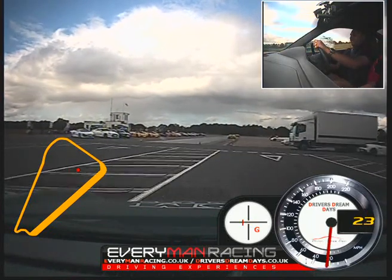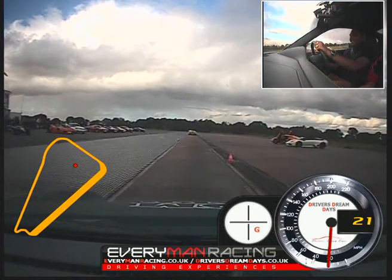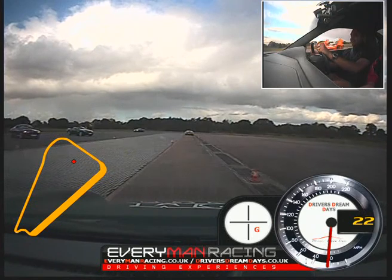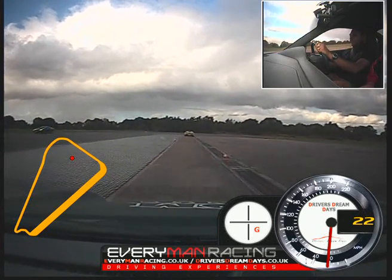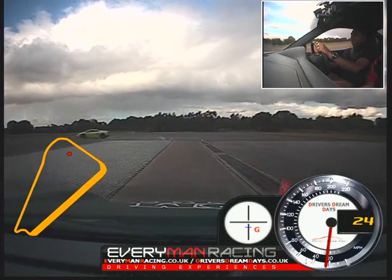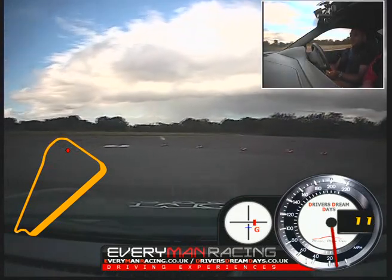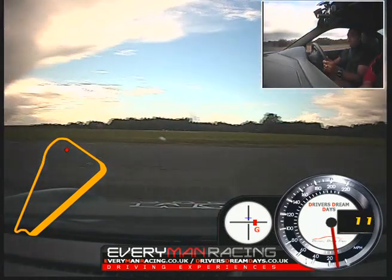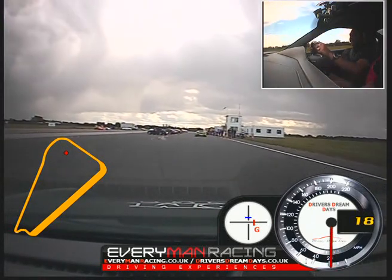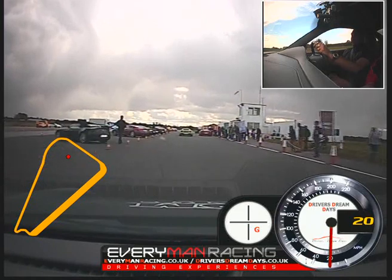Follow the Lambo. I've got the Lambo next. Have you? Yeah. I don't know which one you're in — we've got several. Which one's the better one? They're all much of a muchness, same. I think with this car it's a bit more forgiving than the Ferrari. I quite like the Ferraris myself. I like these though — these are a good road car, and this is good practice on the track.